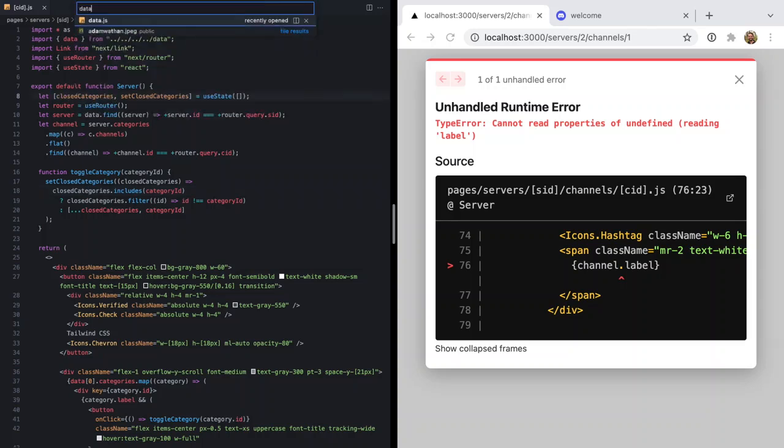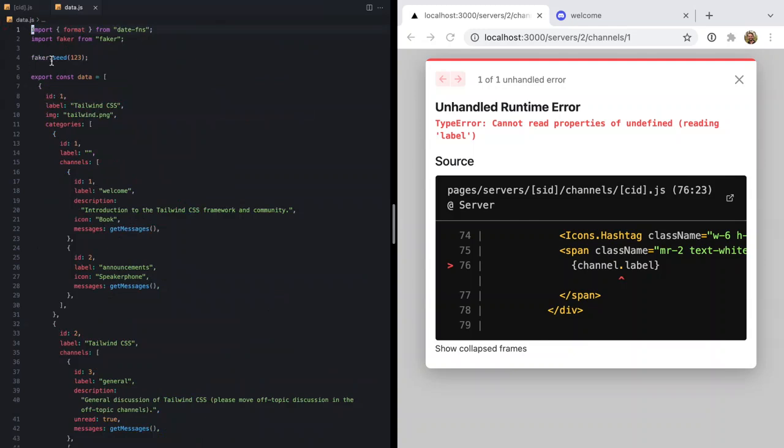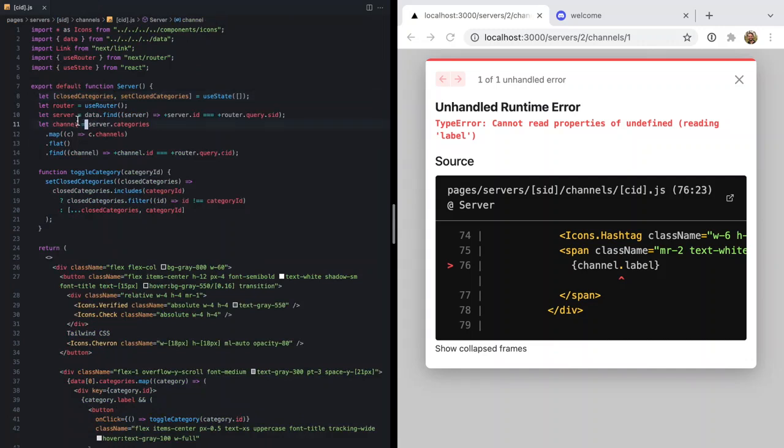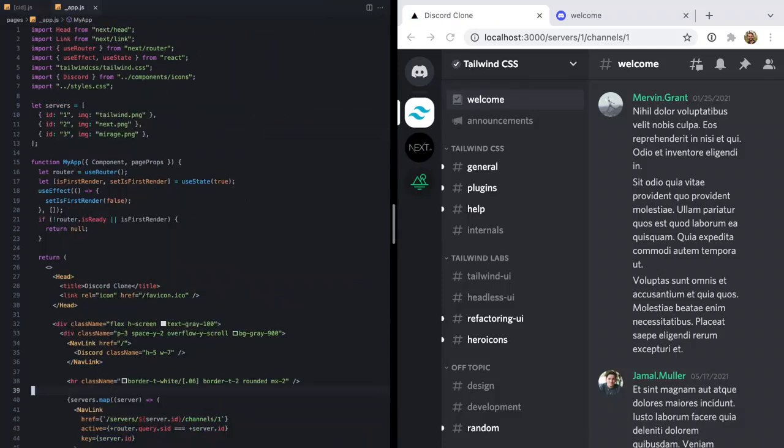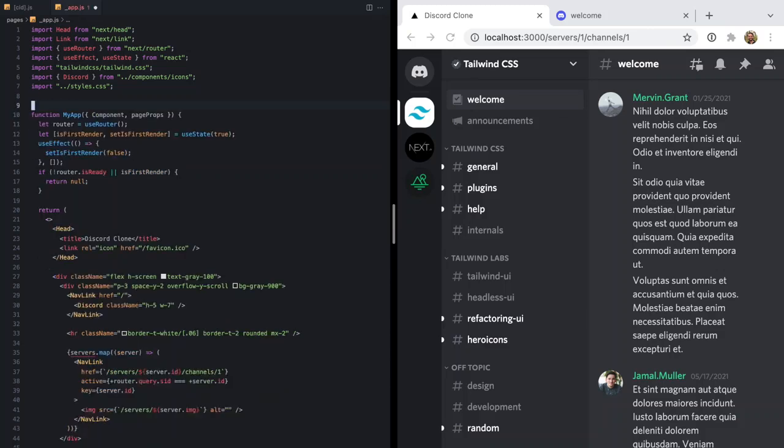Now I went ahead and updated the format just a tad of this data file. Before we were using keys for IDs for each server, I just made this a normal array of objects and updated the code right here to use that new format. So let's go back to Tailwind and fix these server links. These are over in our root app file. And when we started, we were just iterating over this hard-coded data. So let's delete this, import our data file from data.